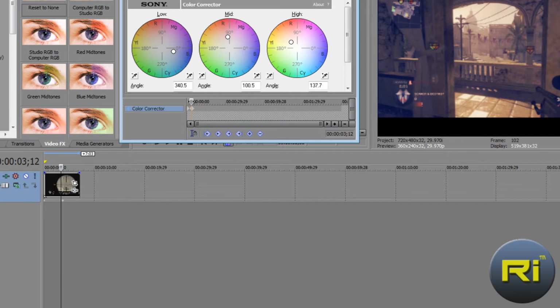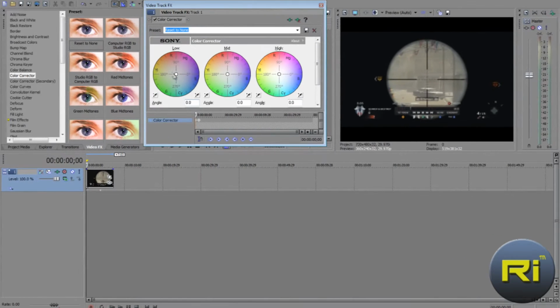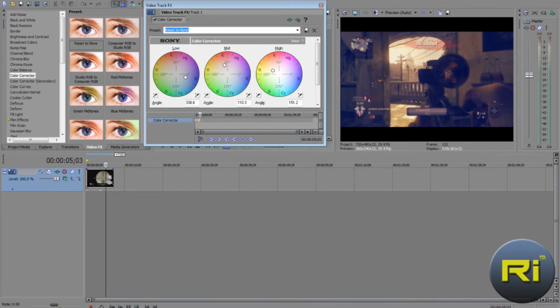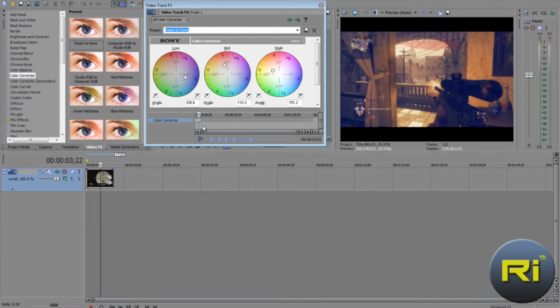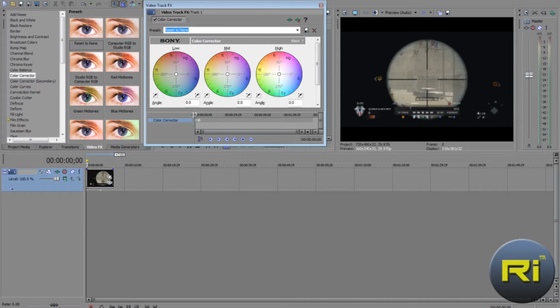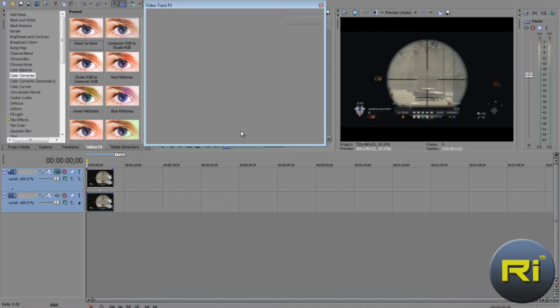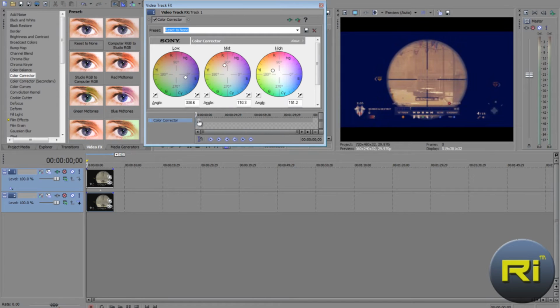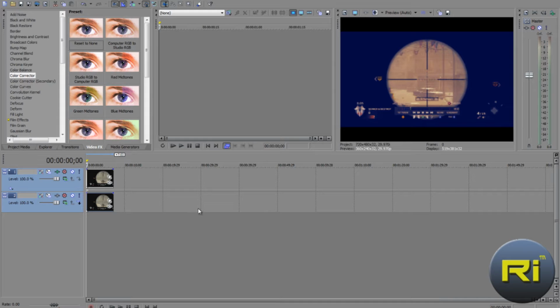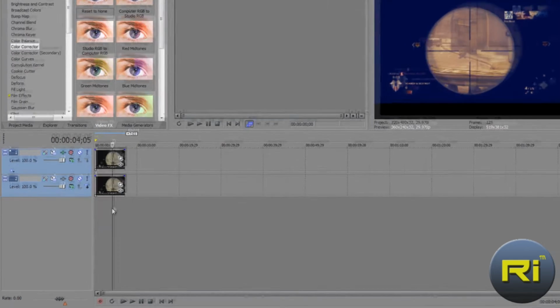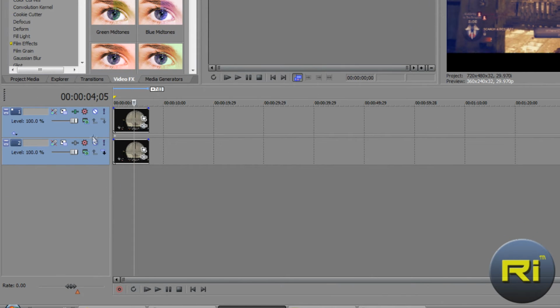I think in the beginning it all goes to 0, so don't make this mistake that I did, because I went further and then created a new keyframe. But let's just delete the first one and bring this to the beginning. Actually, I'll go back to when I had 2 clips, and now I'm gonna delete the first keyframe and drag this back. And as you can see, looks pretty cool.